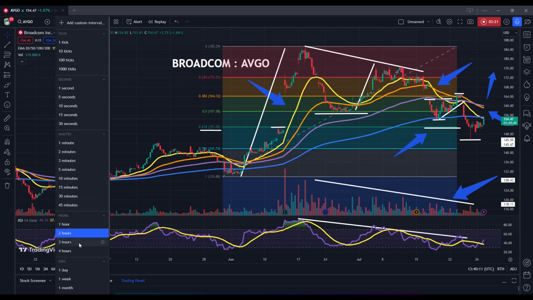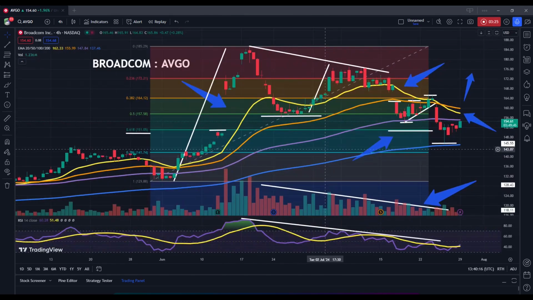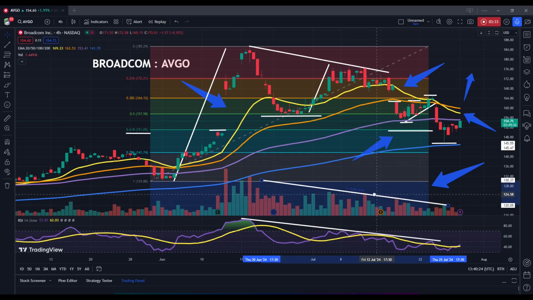We'll move back out to the 4-hour chart once again to try to get some sense of where exactly trading volumes are currently headed, because this is one factor that could start to change this week. We're seeing a large number of earnings reports that will be released. We're talking about Apple, Microsoft, Meta, Amazon.